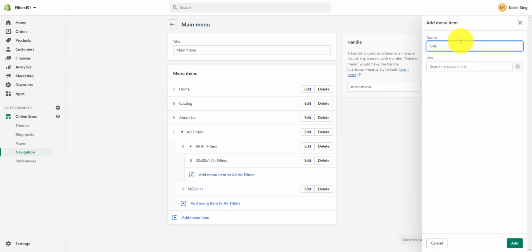This can be anything. I'm just doing it as an example, and you'll see how it formats your nested navigation differently here.